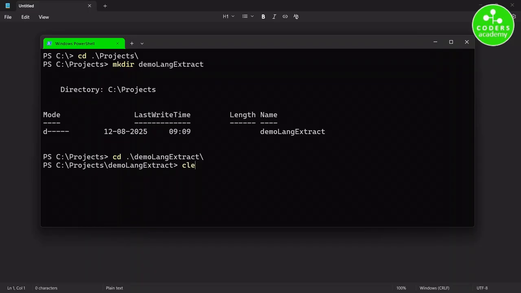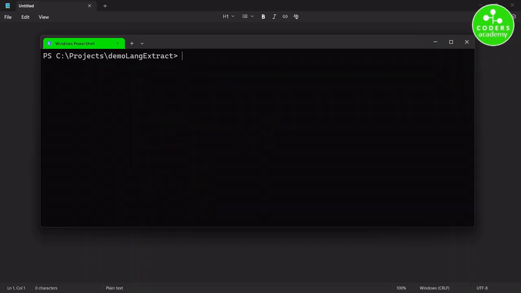Now we do a UV init. If you haven't installed UV, you will have to do that. Please check my earlier videos on the steps to install UV. So UV init will initialize the project directory that we have here.